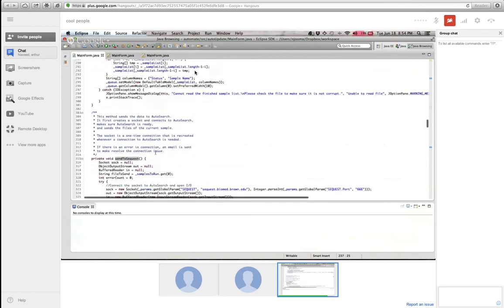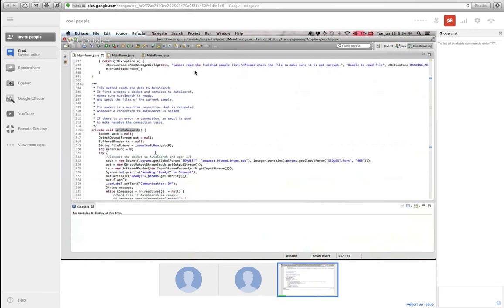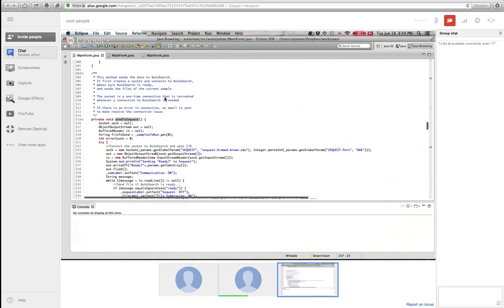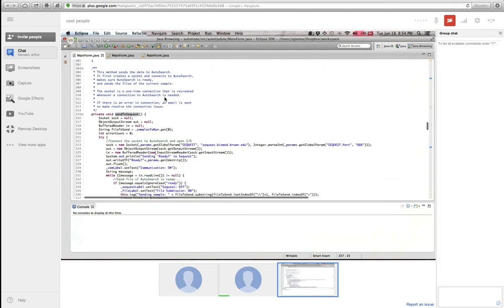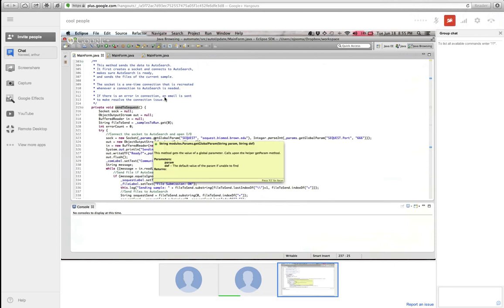This method sends all the data to AutoSearch by first creating a socket to connect to AutoSearch, and then sending over the files and the file name and everything involved with getting everything to AutoSearch. So first thing we do is we open up a new socket by finding the computer name or the location for Sequest, which we can get from the param file.